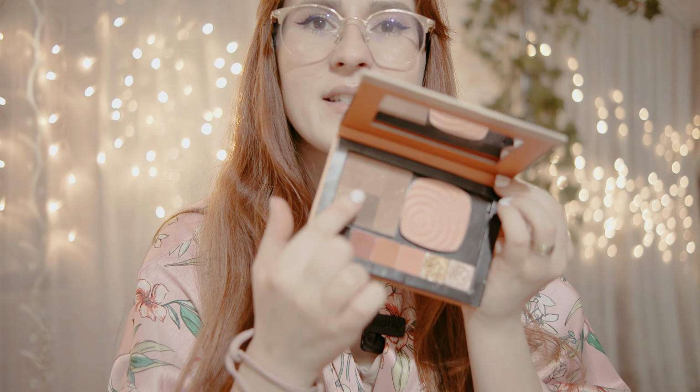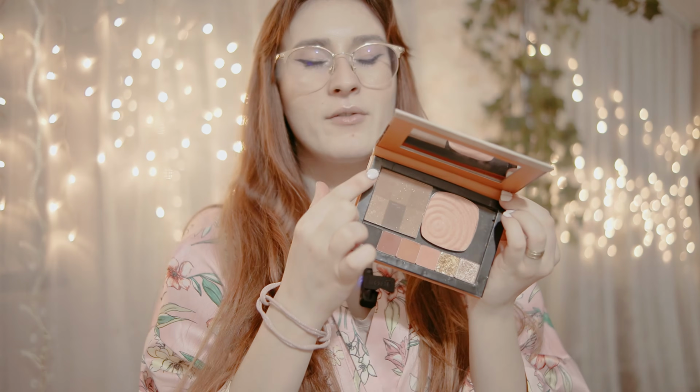It has these rectangles, so you have multiple shades of brown. You can use this to contour your face, and also to warm up and bronze your face, because it's a warmer type of brown. And with multiple shades of brown in these rectangles, you can use them on the eyes, in your crease, to create a transition shade. And yeah, it's a great neutral color.